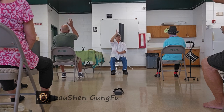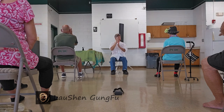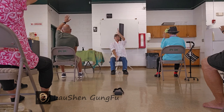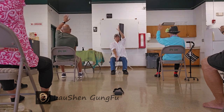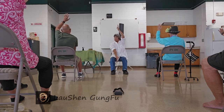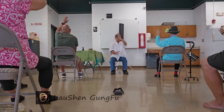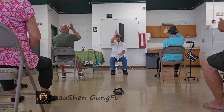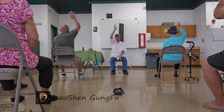Let the spine expand. Relax the lumbar, relax the thorax, the mid spine. And just take your time, go at your own speed. You want to hold it a little bit longer and take a few more breaths because you're getting a nice stretch. Just go ahead. You want to pause and reset your breath? Go ahead. Listen to your body, listen to the spine.